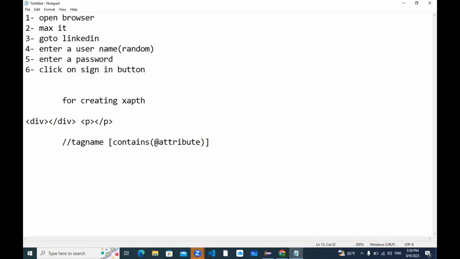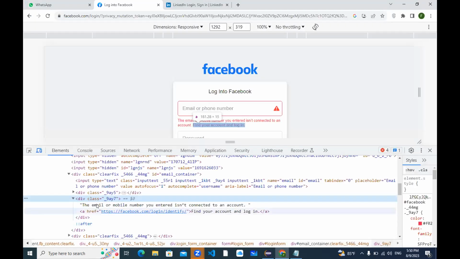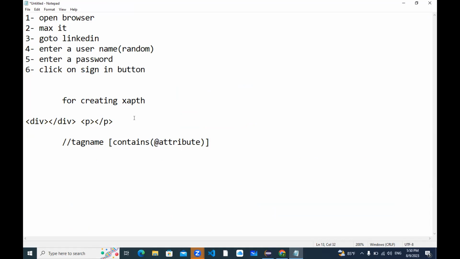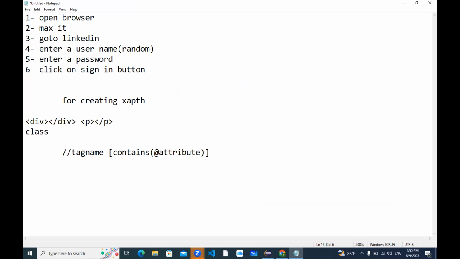Attribute is nothing but this value, class, that is written there. Let me write it. What is attribute? Like class, ID, name, anything through which we can access the actual value.